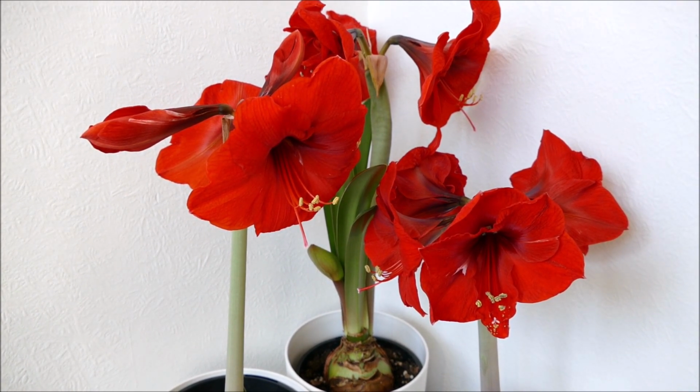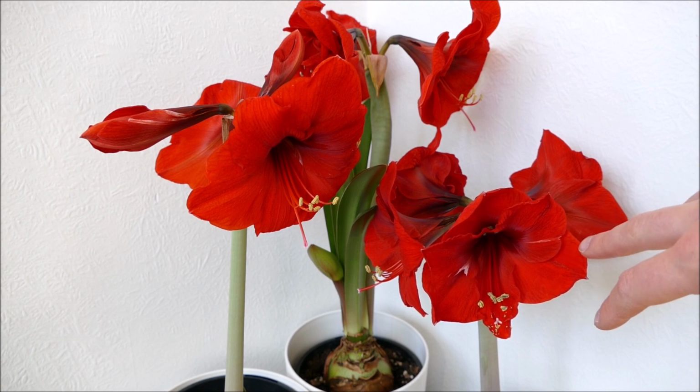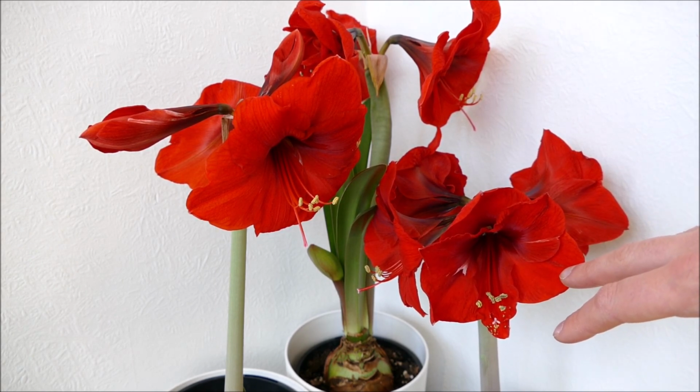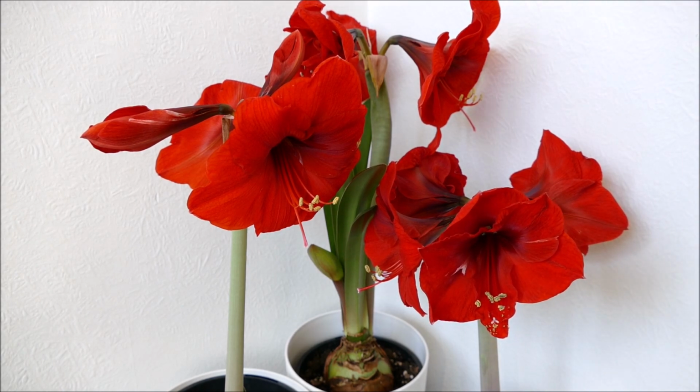So originally I had two bulbs, and then one had a little offshoot which then propagated as a little baby bulb. This was the mother of that baby. This one actually suffered a little bit when I first took away the offshoot because it suffered from rot. That regrew, no problem though, back to a decent size. That happened about 3 years ago, so it's not suffering at all from that anymore. But it's flowered well so far.